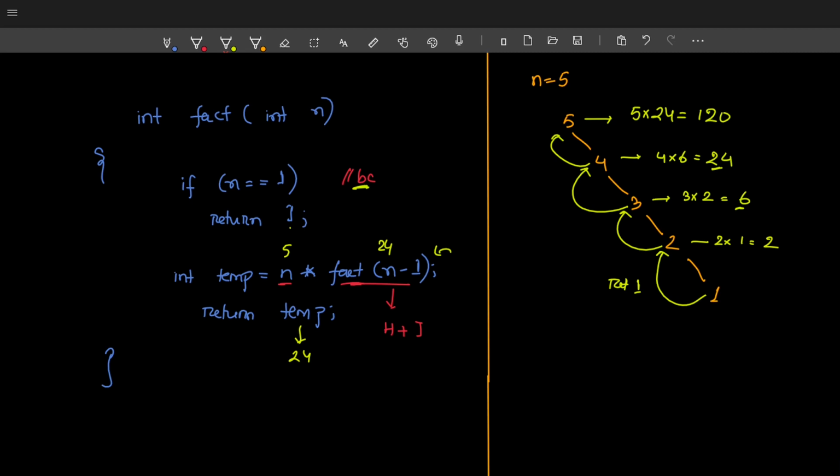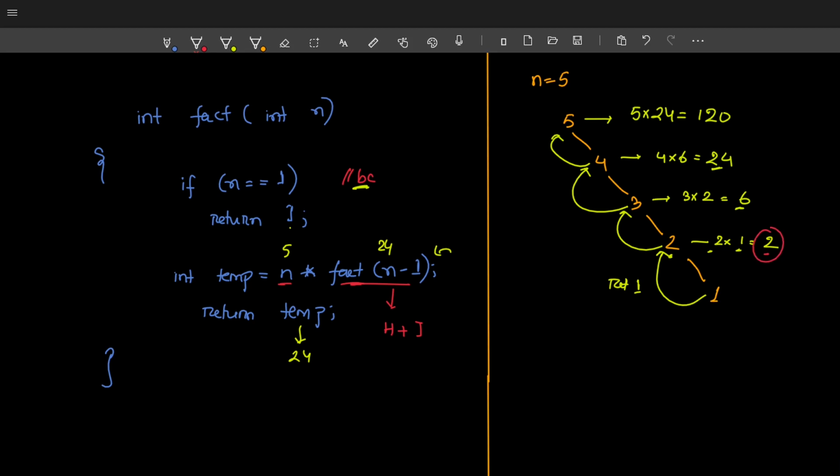So initially when I returned 1 here, I returned 1 to the state where n was 2. So I calculated the value of temp as 2 into 1, and it became 2.